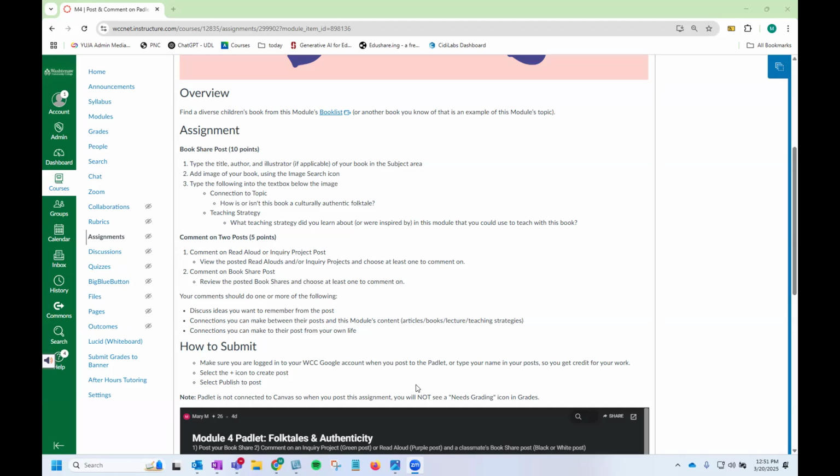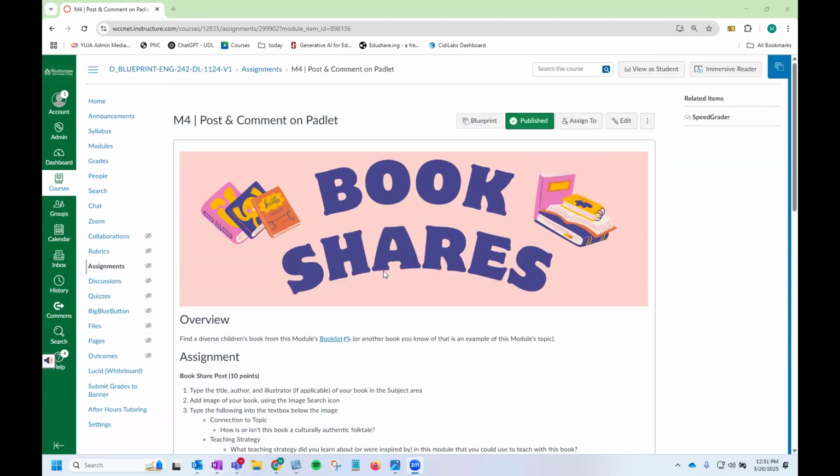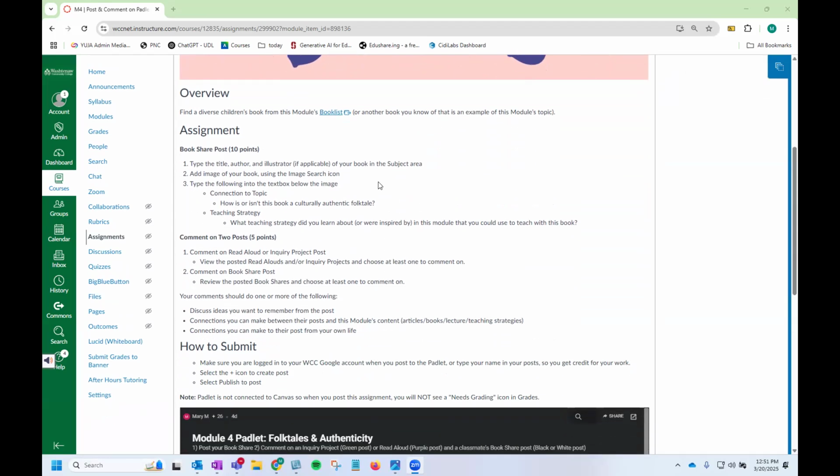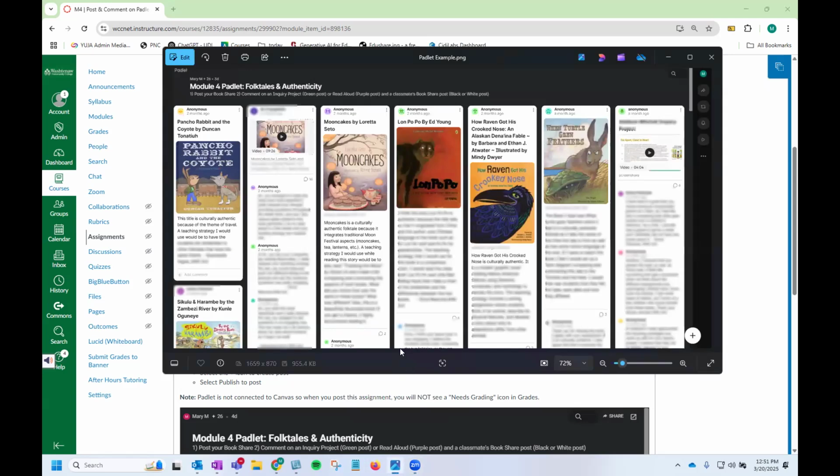So these are book shares. This is one of our ed courses, or part of our ed courses. So it's something that you could do in a discussion board, but the nice thing about Padlet is it's just more visual and you can see it all. So it has a very similar look, like you had book share. You have to post it, you have to comment. I have an example with all the student stuff blurred out. So it's nice for those of you who are asking.